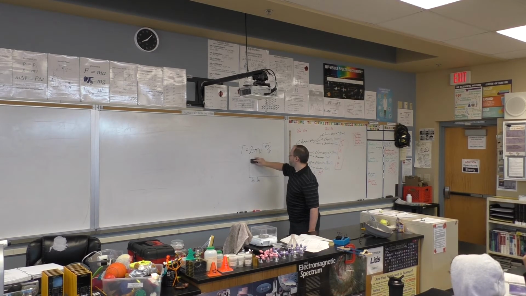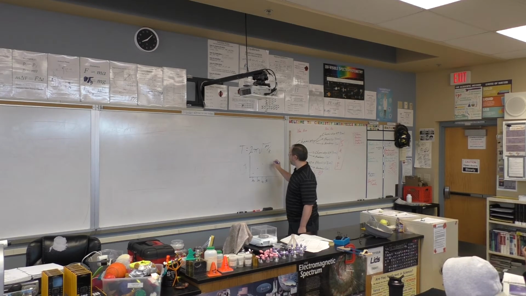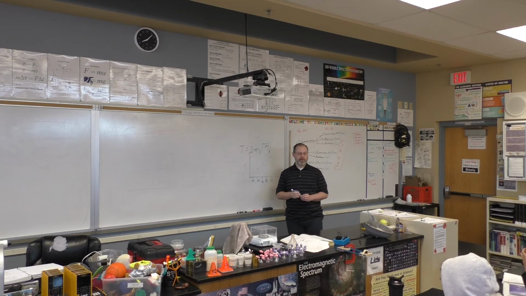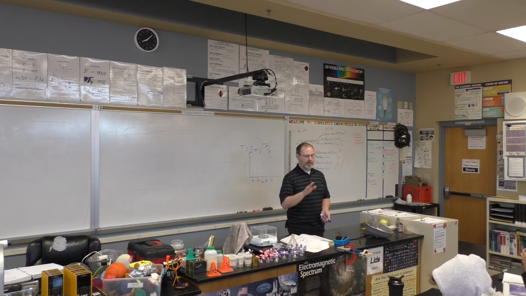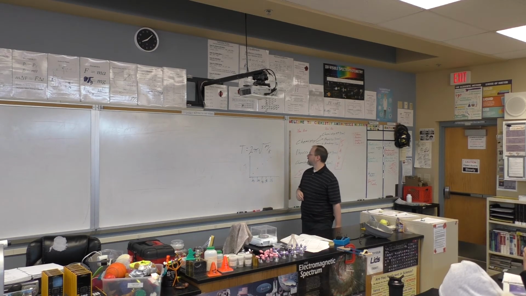Yeah, mass is on top. So the period should be right here. So at 0.2 kilograms, your period was this. And at 0.3 kilograms, your period was this. And at 0.4 kilograms, your period was this. And at 0.5 kilograms, your period was this. And we're going to stop at 0.5 kilograms. I found out about 3 or 4 years ago that anything more than that, the springs start failing. So that's a calibration curve.